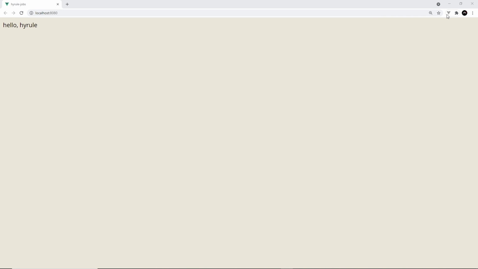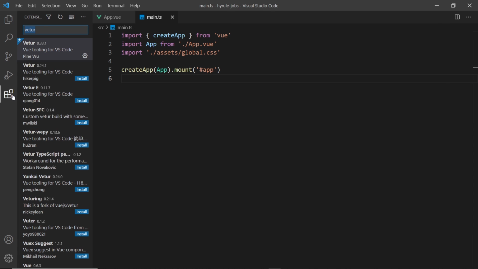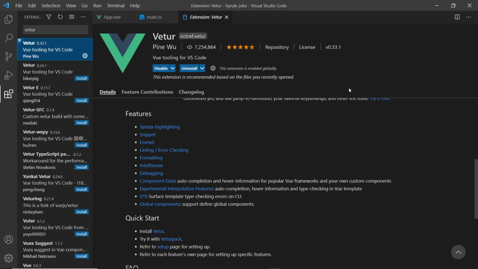Now, there's one more quick thing I want to show you before we finish up this video, and that is a package I've got installed for VS Code called Vetur. I'm not sure that's how you pronounce it, but it's this one right here. And it comes with a load of different tooling for Vue applications, such as syntax highlighting, snippets, etc. You can read more about it right here, but I would definitely recommend installing this. In fact, we're going to be using this package a little bit later on in the course. So just search for it in your extensions or packages section right here and install that first of all.